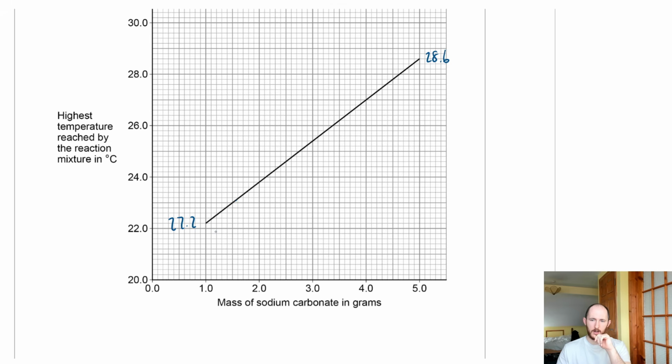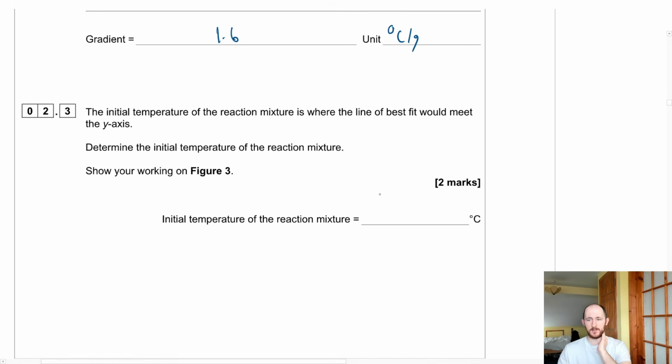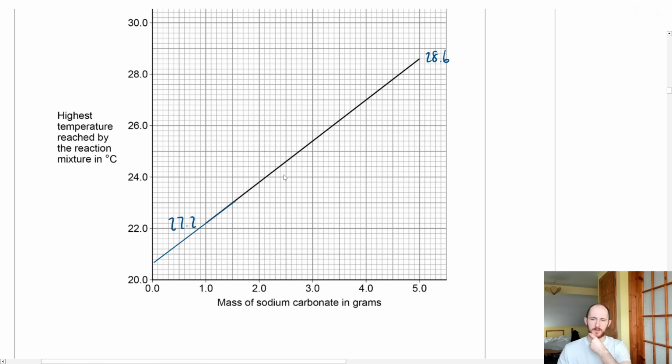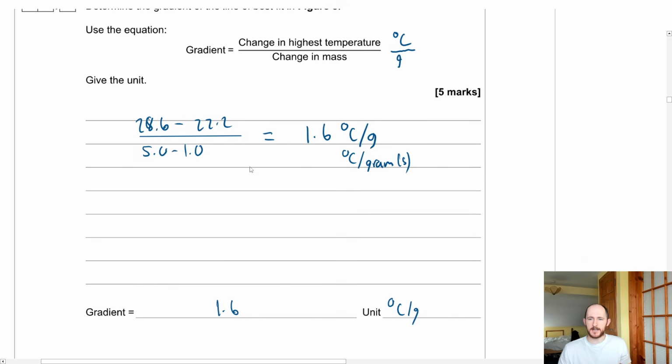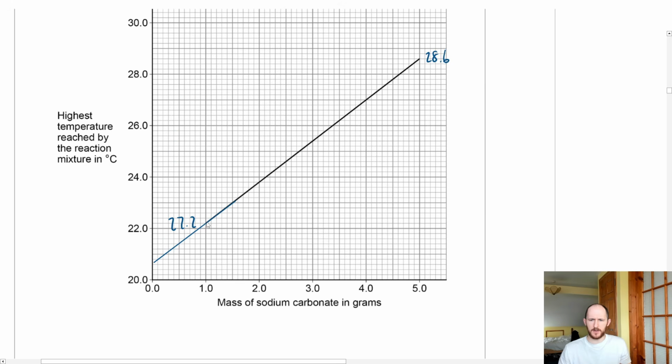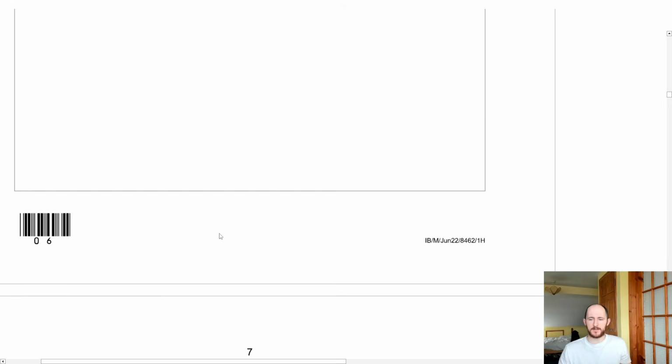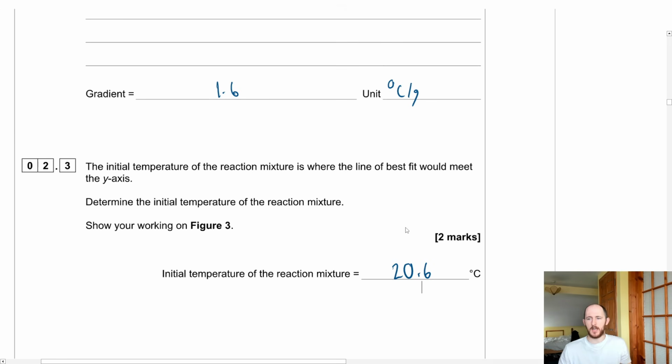So, I mean, I would probably get my ruler and I'll draw a line like this. That's not bad. Something like that. So that's 20.4. I'm going to say 20.6 if you continue that a little bit, which is actually the right answer, which is amazing. But what they're looking for is you get 1 mark for the answer. You get 1 mark for actually continuing the line of best fit. Again, use your ruler and line it up. The other thing that they're looking for that you could have done is using the gradient. So if you notice, it starts off at 22.2 at 1 gram. So at 0 grams, you would just have to take away another 1.6, which would give you 20.6 as well. So either one of those would work fine.